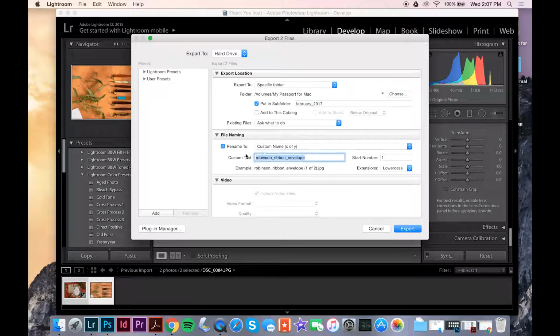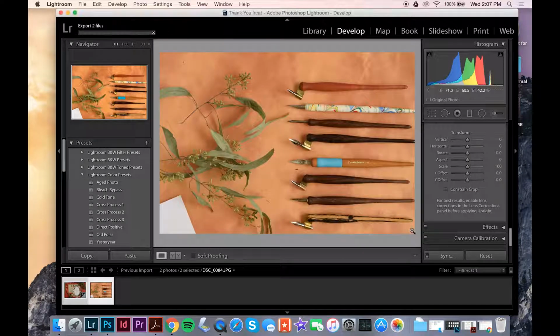And then it's going to ask me what I want to name these. I'll name them Lindsay Photos February 1st. Okay, so now it's exporting. You can see the progress up here in the left, and with 2 files it really shouldn't take that long. I don't know why it's taking a while. So now the files are exported and we can just quit Lightroom.